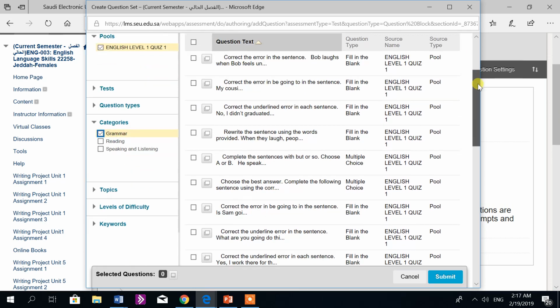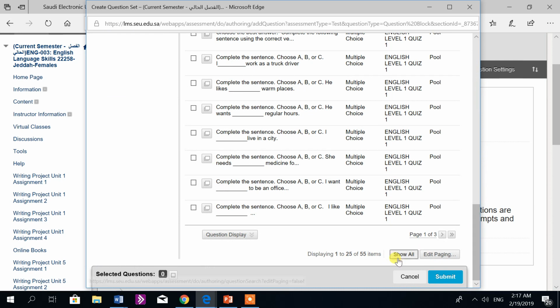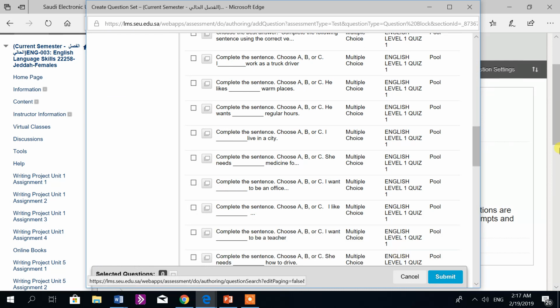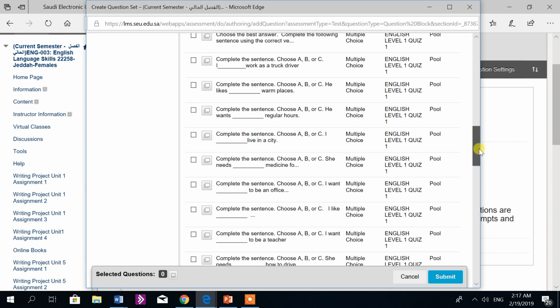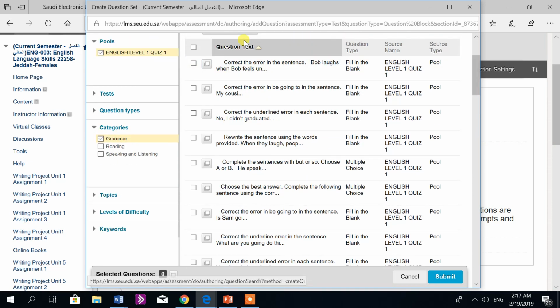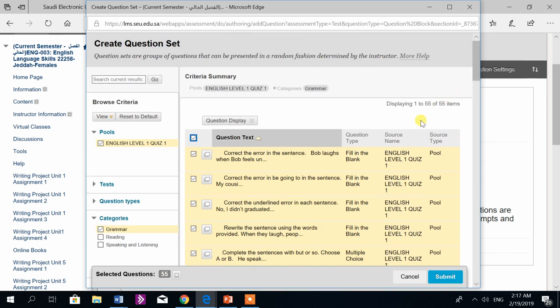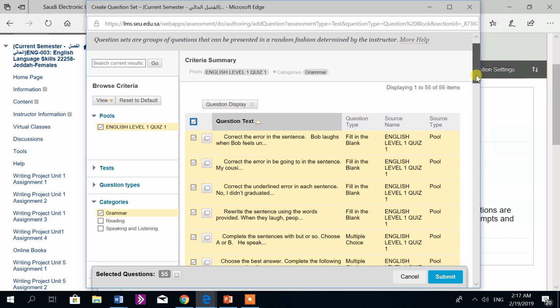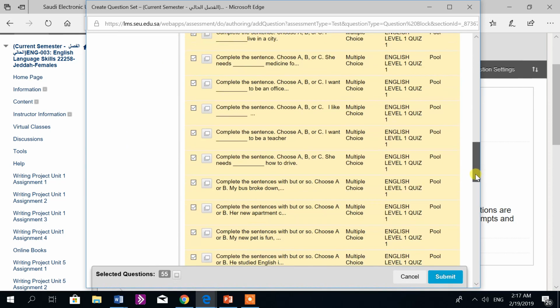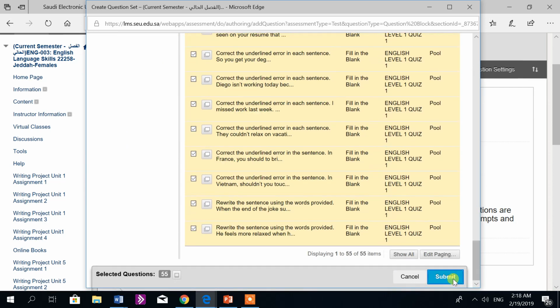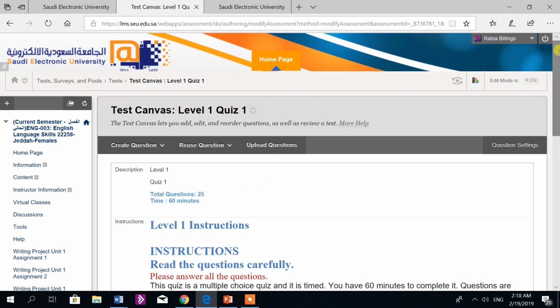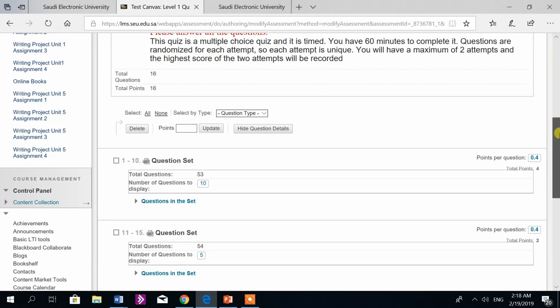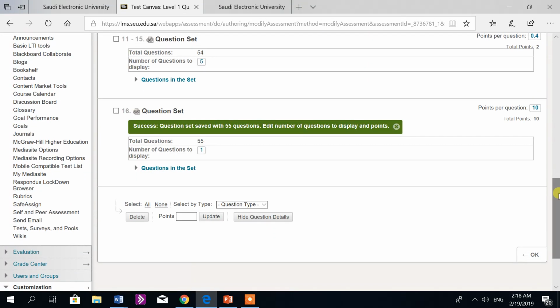You want to show all so that you select all. Please, people, again, this is very important because when it comes to randomization, we want to have the larger pool. So you're going to click on this. If you go on top now, you'll see 1 to 55 of 55 items, especially for level 1. There's more than one page, okay? Click on submit in the pool. Right, so now I've added the 3 sections for my level 1 quiz.